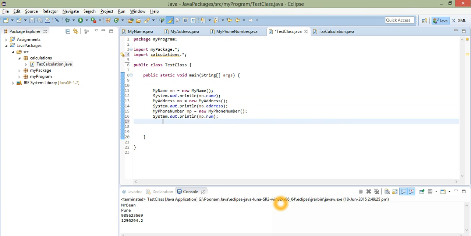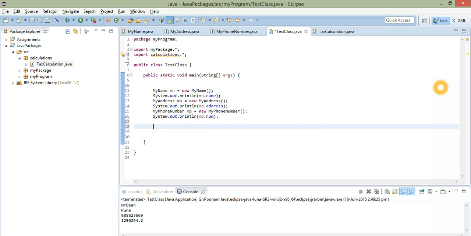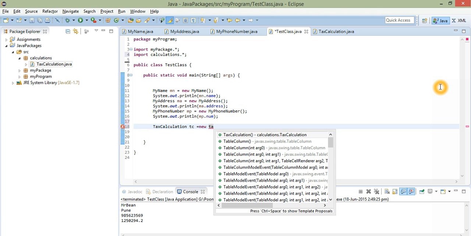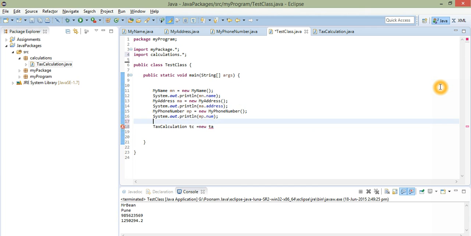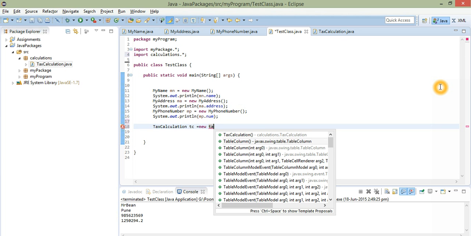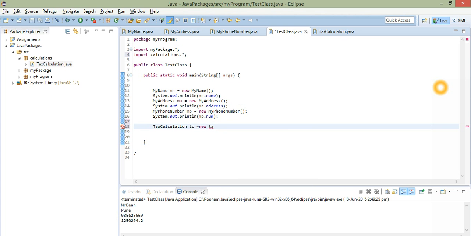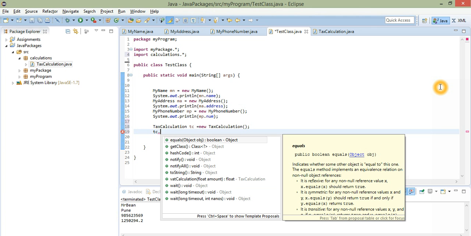We'll create an object for the class tax calculation: TC equal to new tax calculation; semicolon, and just TC dot VAT calculation.